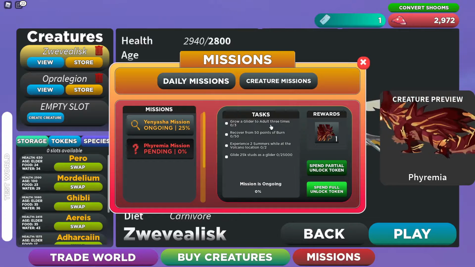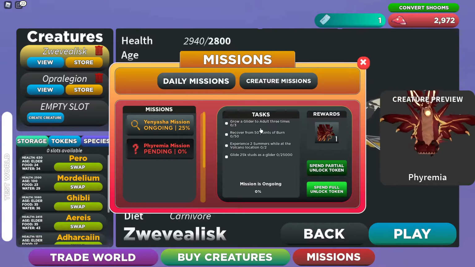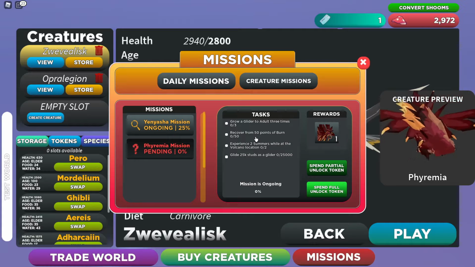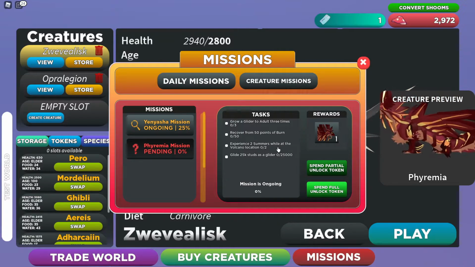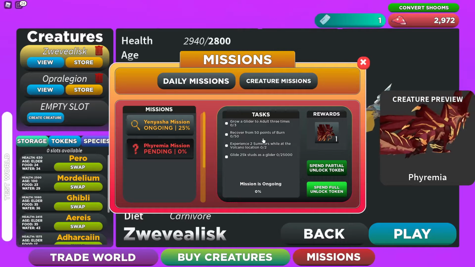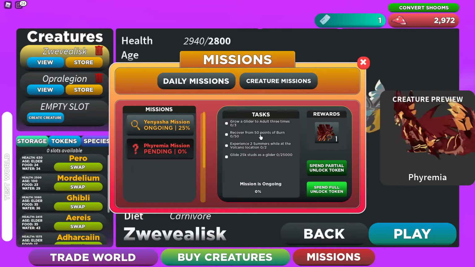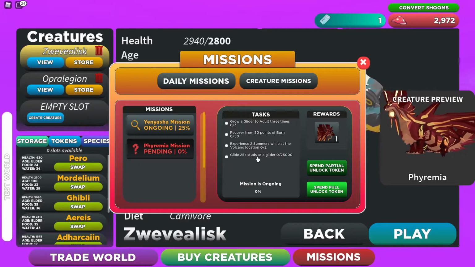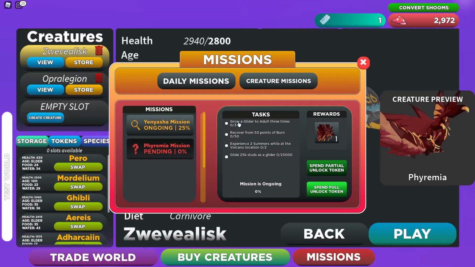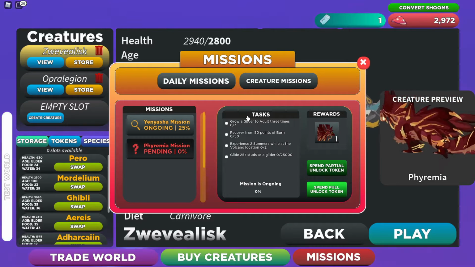So these are the tasks. Grow a glider to adult 3 times. Recover from 50 points of burn. Experience 2 summers while at the volcano location. That's fairly straightforward. Recover from 50 points of burn, we're going to have to find someone to burn us. Glide 25,000 studs as a glider. Now, obviously we want a quick growing glider.